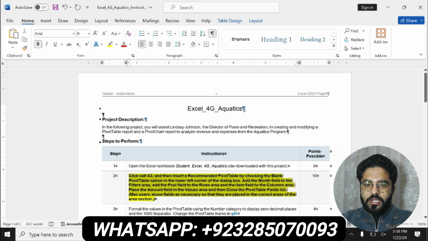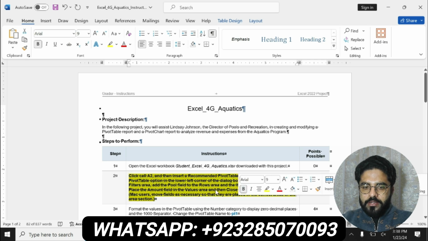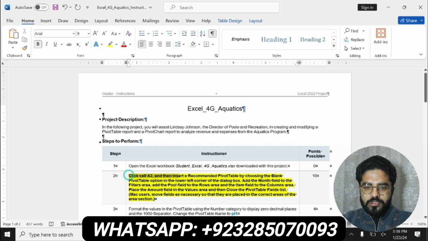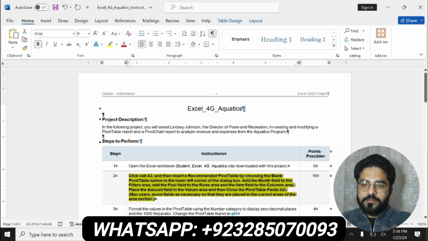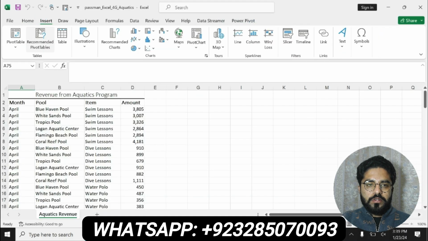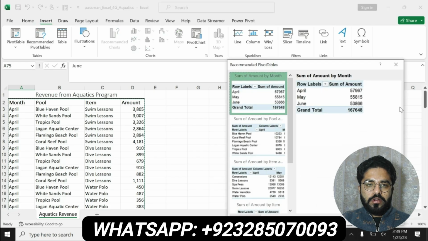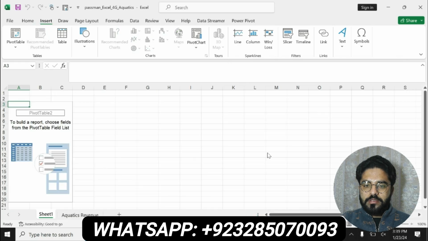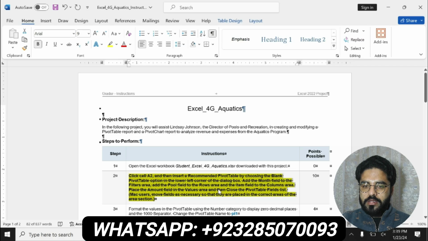In this question, you will have to insert the recommended pivot table. First, you will go to the Insert tab and click on Recommended PivotTables. Choose this one.